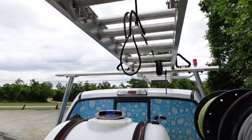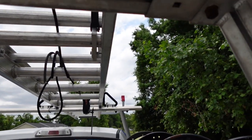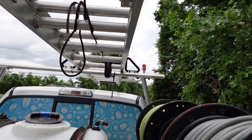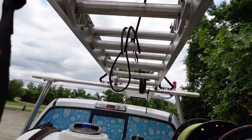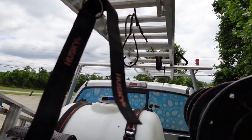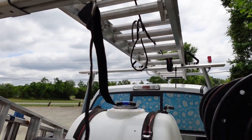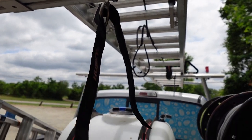Another cool little thing I want to show you guys that I think you should do. So these traps right here, I order them, I get them at the Home Depot. And you just put them around. You see that? And I use an 18-inch zip tie on there. Super easy to tie your ladder with that, guys. And this, by the way, has been on here, I want to say 3 or 4 years now. Look at that. Nothing. The guys won't lose it. It's super easy.